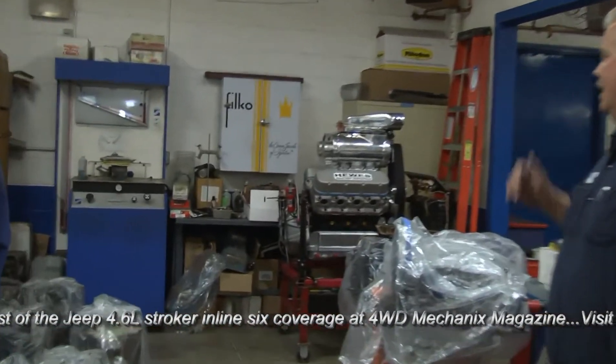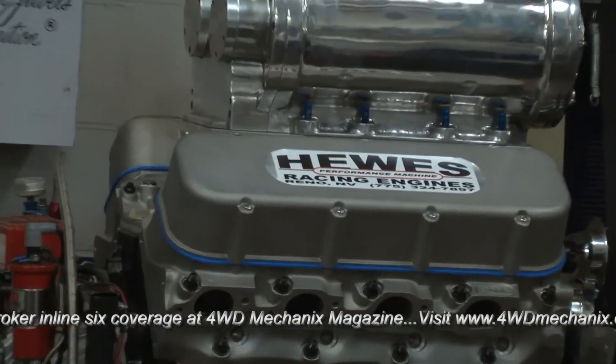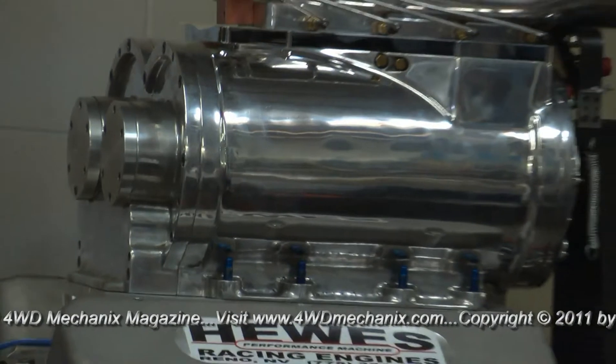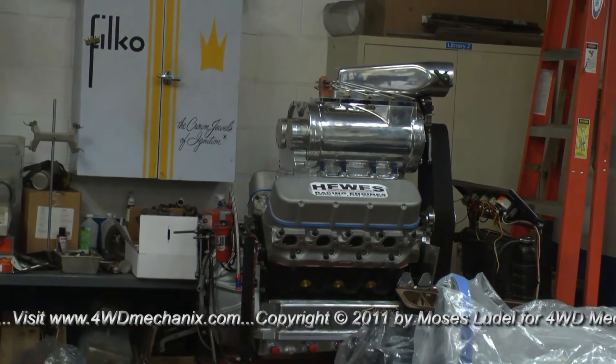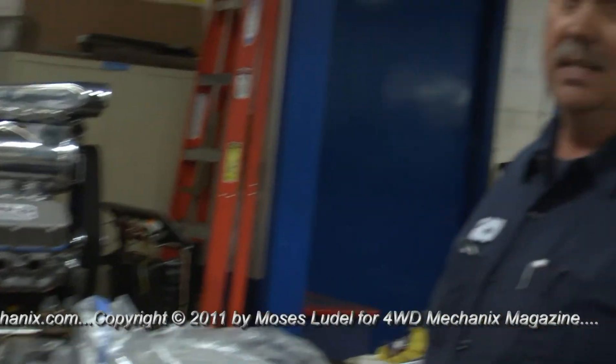Something like that engine over there has 7 thousandths piston-to-wall clearance because it's going to see some extreme duty, and it has 4 thousandths clearance on the mains and 3.5 thousandths on the rods. That motor will make 1,400 horsepower, and it runs 50-weight oil. Because of the load, and because it's mechanically fuel-injected on alcohol, the alcohol will thin that oil pretty quick. So every race you pull the bearings and inspect them — that's why it has a two-piece oil pan, so you can take it off and check.